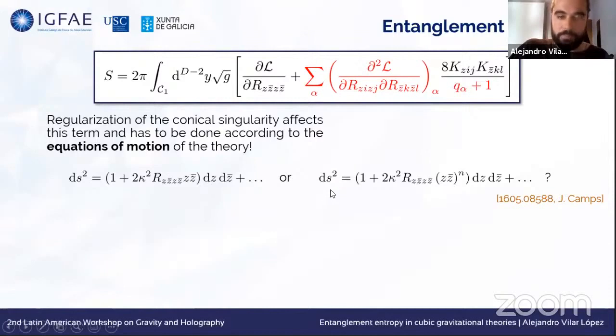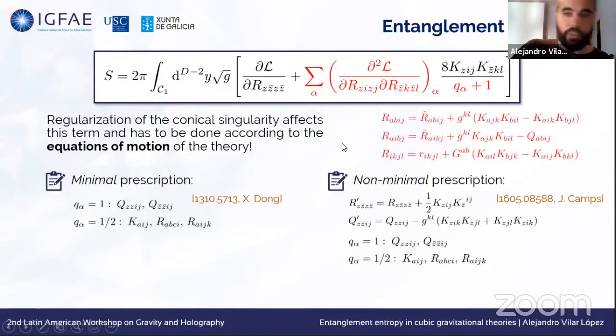So in principle, the way to decide is that you have to use the equations of motion of the theory. This was a problem called the splitting problem, and it was not well understood at first, and it has some technical difficulties. All this is a little bit technical. It's just to give an idea of how this works.